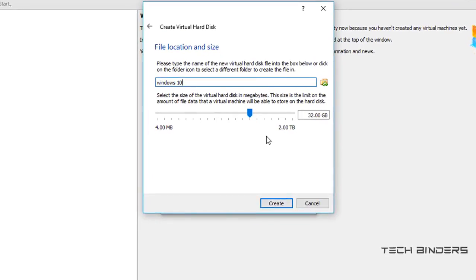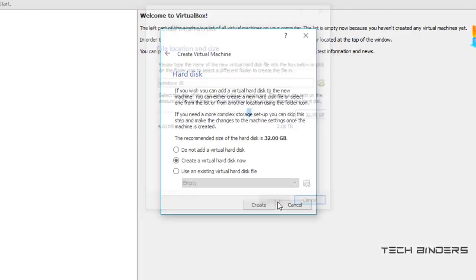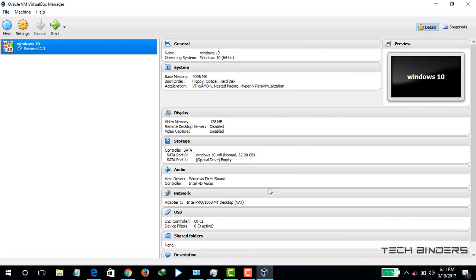Next we need to assign the amount of size that we are going to give to this Windows. I will recommend you to go for more than 32 GB, and the maximum size that can be assigned is 2 TB. If you are going to install some software for testing purposes, I recommend you to go for more than 64 GB, or 64 GB will be enough to install all your software. But in my case I am going to give it 32 GB only. And do not worry, because it's a virtual hard disk, it's not going to take 32 GB, it will be dynamically allocated as you have chosen.